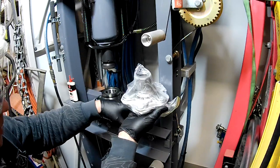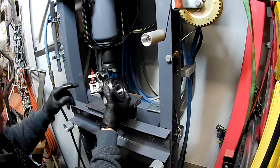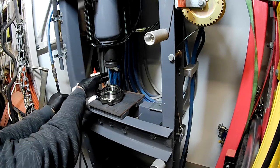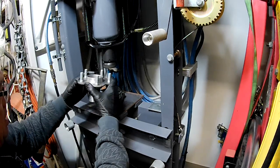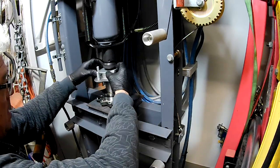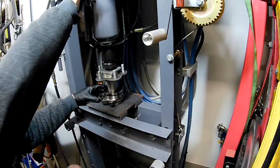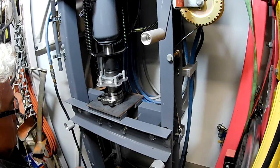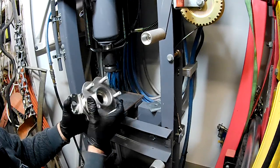There's our hub, folks, straight out of the freezer — it's bloody cold. I'll just throw a little bit of light oil in there to help it along, just using a bit of three-in-one. Hence the reason for the gloves — the three-in-one's a bit on the stinky side. Alrighty, that's one. Beautiful.